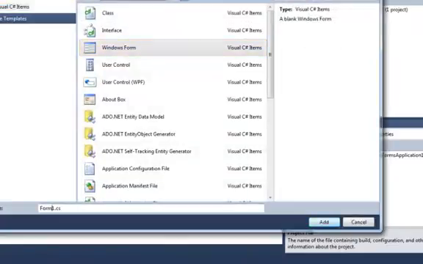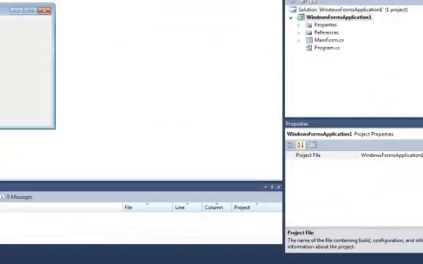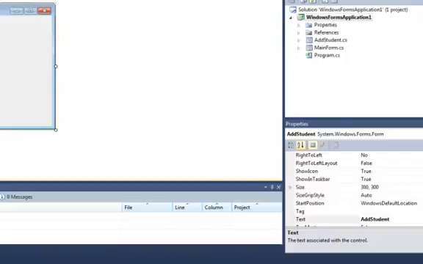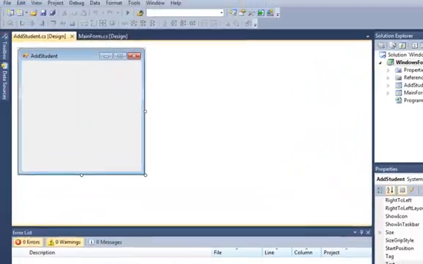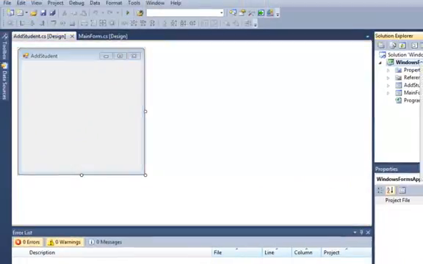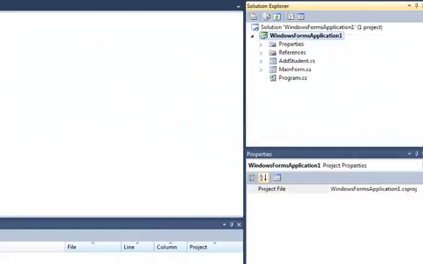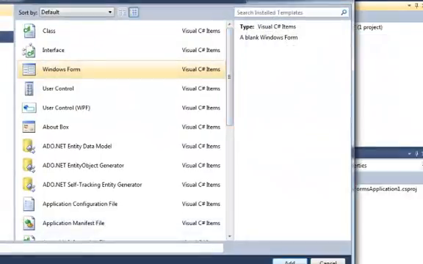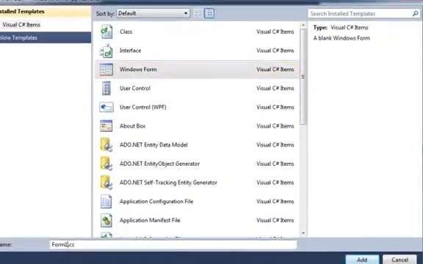Give the name as AddStudent. So there's the add student form. Then select add new item, one more Windows form, and let's call it ViewStudent form.